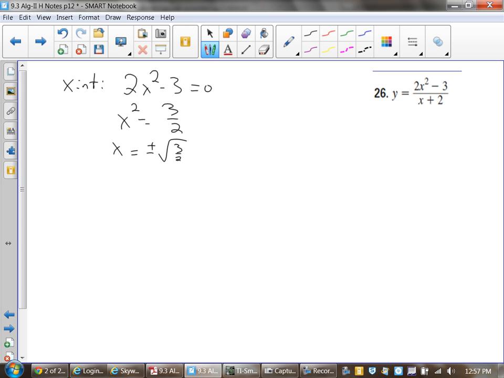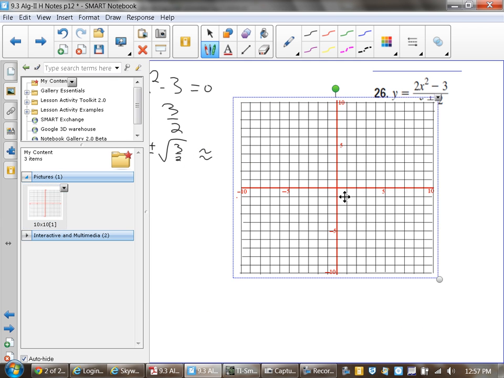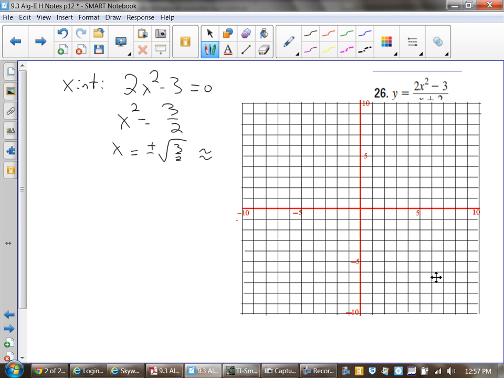Now, in every other section that we've ever done, at this point we would rationalize our denominator. But if you stop and think for a second, does it matter if I rationalize my denominator? I'm just looking to figure out where to put this on a graph. It does not matter. Okay? You do not have to rationalize your denominator. What you need to do is come up with some decimal equivalent for it, so that when you're plotting it on your graph today, you know approximately where it's at.